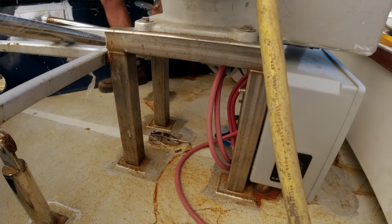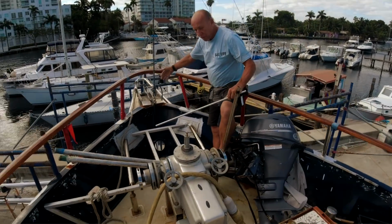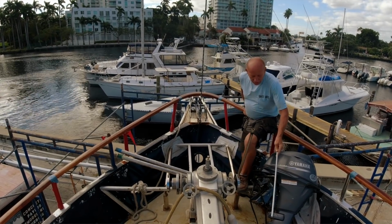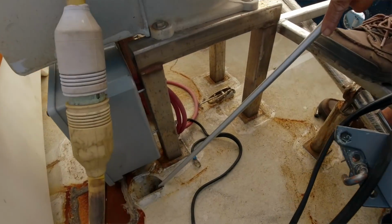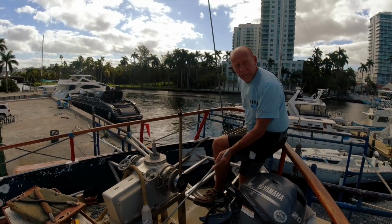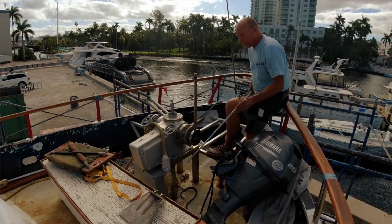So now the chain transfer goes from the windlass to the chain guide and to the 2 anchors. So it's no longer pulling the windlass against the deck. The windlass is effectively connected directly to the chain guides. We still have the lower Hawse pipe for the C anchor. That's located down here, which goes through to the Hawse pipe connection. I've added a waterproof box above deck, and that's where I have the relays and the controls for the windlass. So if I have to get access, I don't have to be going up and down in the deck location.